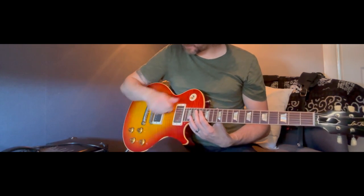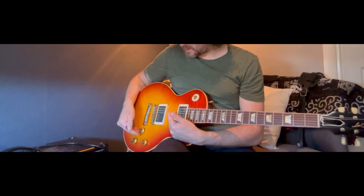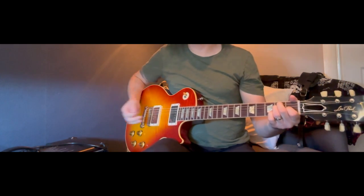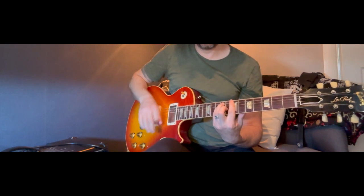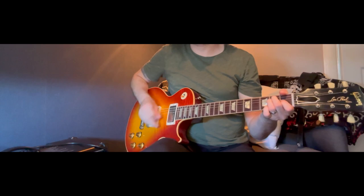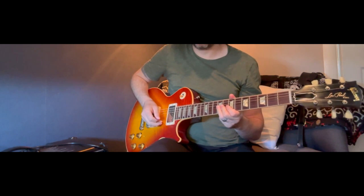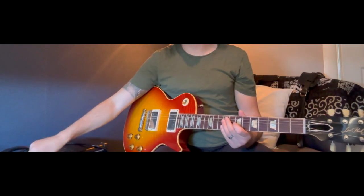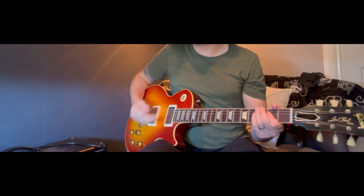Let me give an example of why that's nice. Let's say I'm using the bridge pickup for the chorus — for leads, something a bit heavier where you'd normally use an overdrive pedal — and on the verse using the neck pickup, a bit cleaner and softer. My setup here is just guitar, cable, amp on a crunch setting. No pedals, no boost. By cleaning the guitar up, that's all done just by changing the pickups.